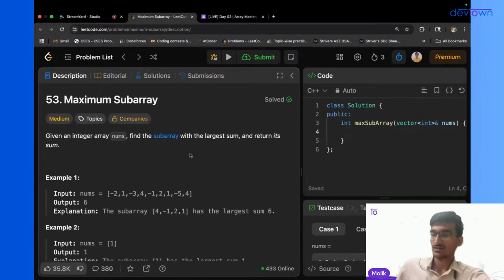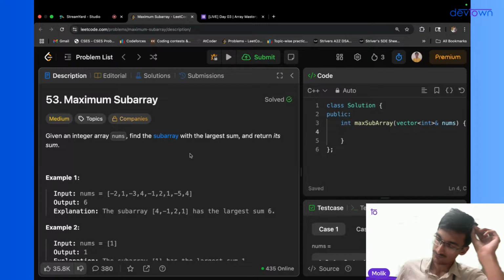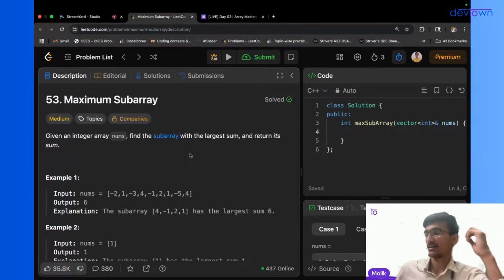Okay, so the question being asked is the maximum subarray. Okay, Devika, so there will be an array, something like this: 3 2 1 minus 1 0 4 2. You want to tell me the maximum subarray. In this case, the maximum subarray is the whole array itself, but you can take a better example like 3 minus 4 1 10 minus 100.